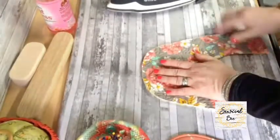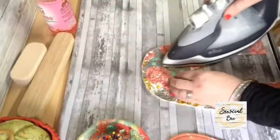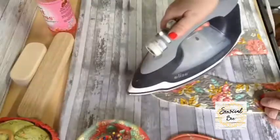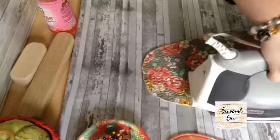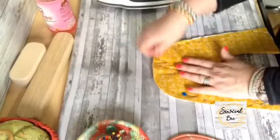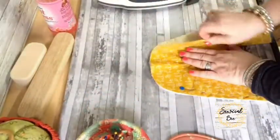I happen to have a double stick fusible foam, and I really love working with that with the slippers because it's going to hold everything in place for us, especially when we get to the part where we're constructing it and adding the sole. We're going to take the pins out and give it a really good press from the back too.